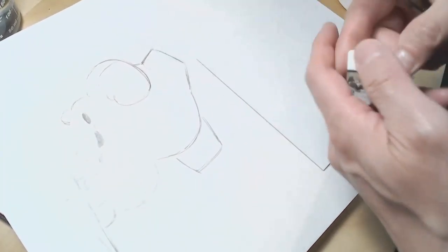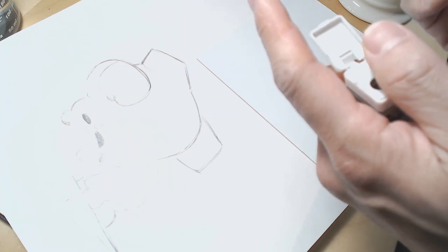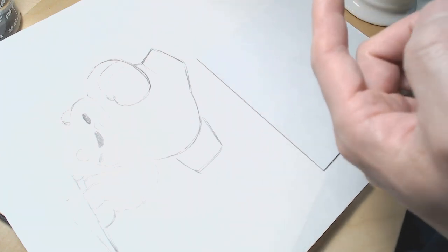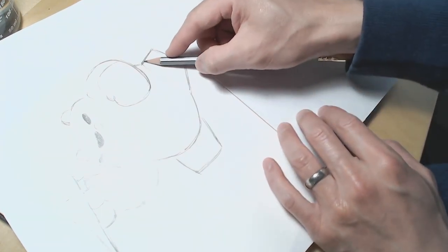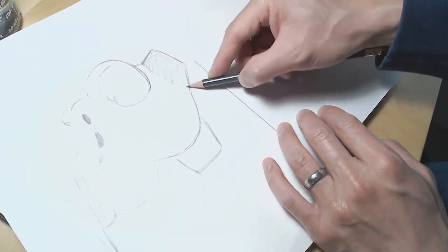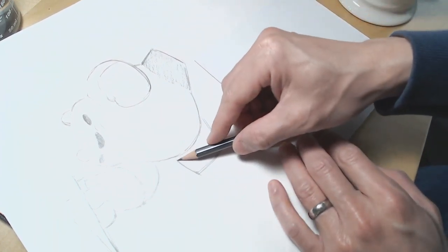So one thing to notice with pencils is that you have a sharp tip, but you don't always have to draw with just the exact tip. You can lean and tilt the pencil a bit more, and by tilting it, you're getting a thicker surface area to color your drawing. If I tilt it on the side, I can get a much wider area to shade, and that allows me to shade things a little bit easier.